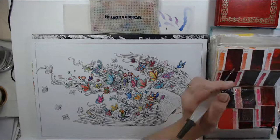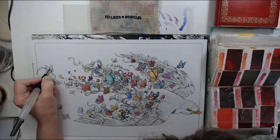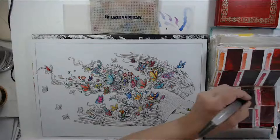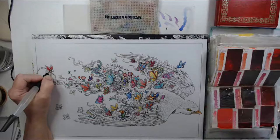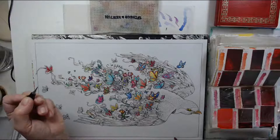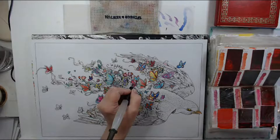So I've got Royal Crimson, which I've not used yet, so possibly use Royal Crimson. Again, it's very similar to the blood red, but it's when it gets paler that it changes. Now, I'm quite impressed with this little brush. So now I need an edge for that one.